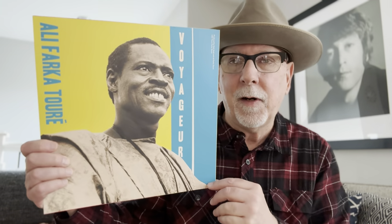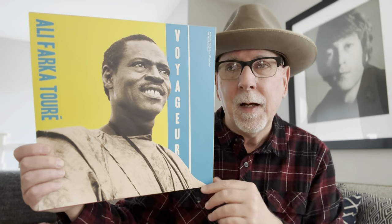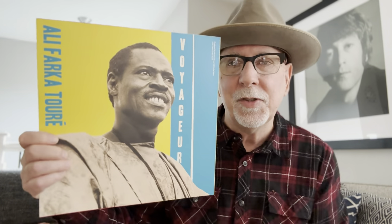The next one is on World Circuit — they do a lot of African and world music. This is Ali Farka Touré, some recordings that hadn't been released, some that were finished off. It's a beautiful cover — photo by Anne Hunt, an obviously older picture since we lost him maybe 20 years ago now. Design is by Florence de la Fornay. I love how one side is almost a reverse, like it could be a cover as well. If you look closely, it's literally designed like a cassette — if you fold it you'd make a very large cassette. I love the graphic quality of this. World Circuit also did Buena Vista Social Club. This is a dynamic, beautiful design — a wonderful record called Voyager by Ali Farka Touré.